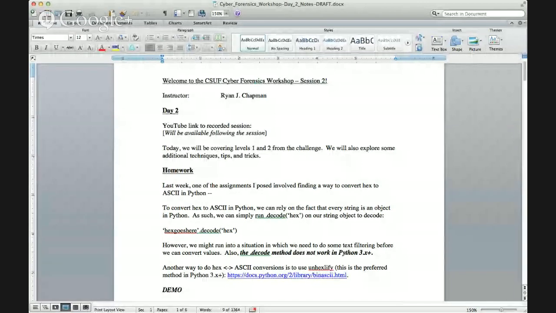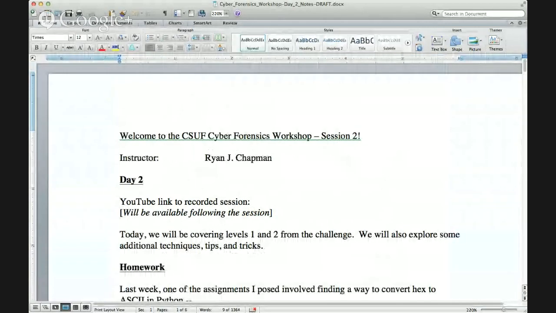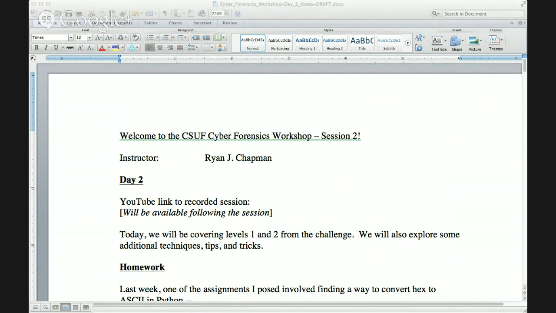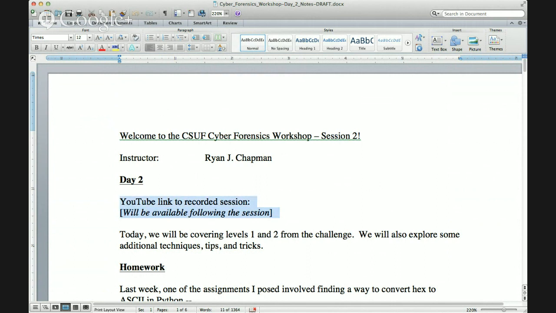So I still really like the idea of building out our curriculum on the fly, but I put together some notes specifically because I heard that we had some questions last time about how to perform certain tasks, for example, in Wireshark. So I'll be a little more verbose in the notes and provide some more specific links. Hopefully that'll help out. So I'll provide the YouTube link when we're done here.